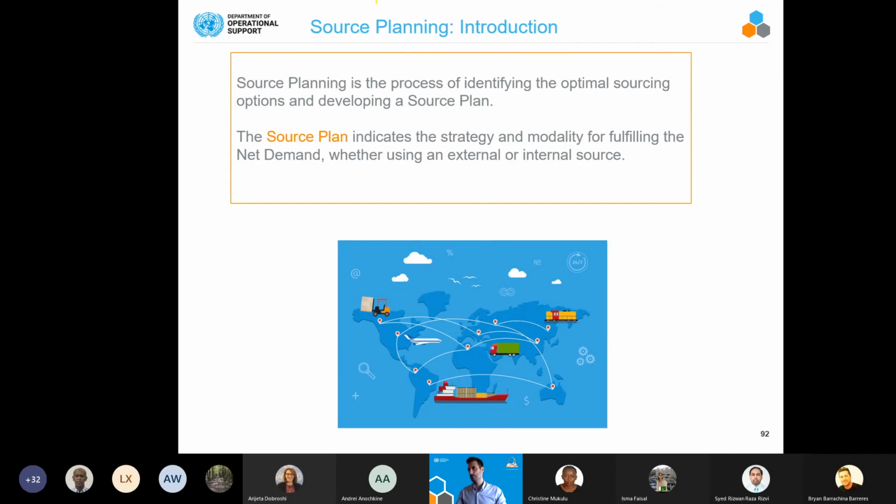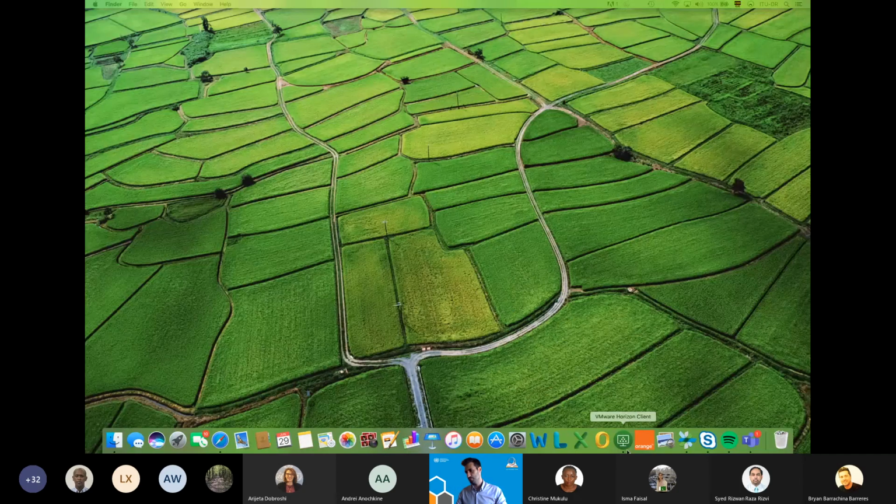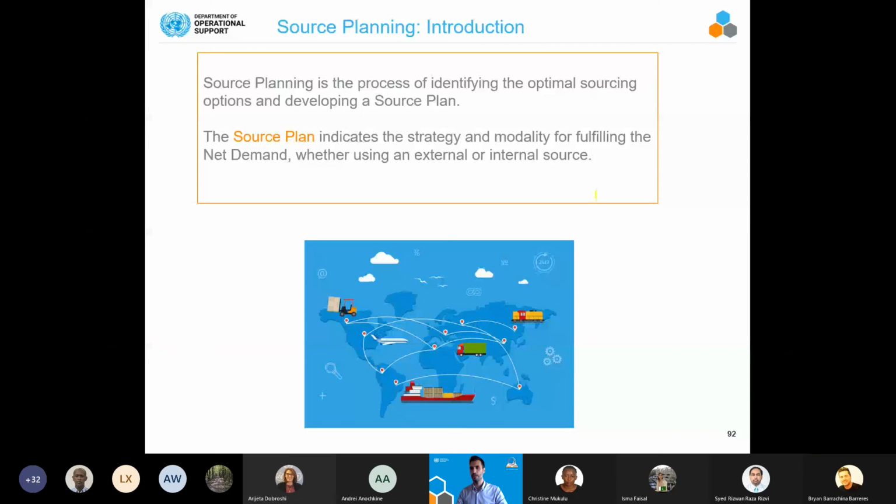And we know the source plan, I don't know why I'm losing the screen, maybe someone is requesting control. So the source plan that is defaulted by the system will pick external sourcing options. So it will select from existing contracts, initially, if there is a contract in place.